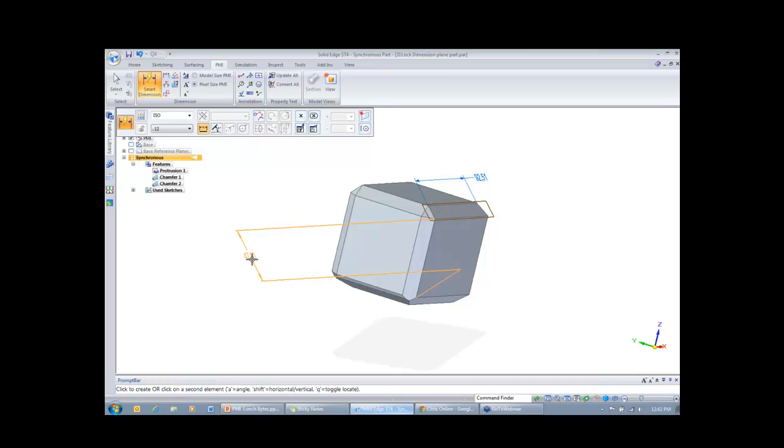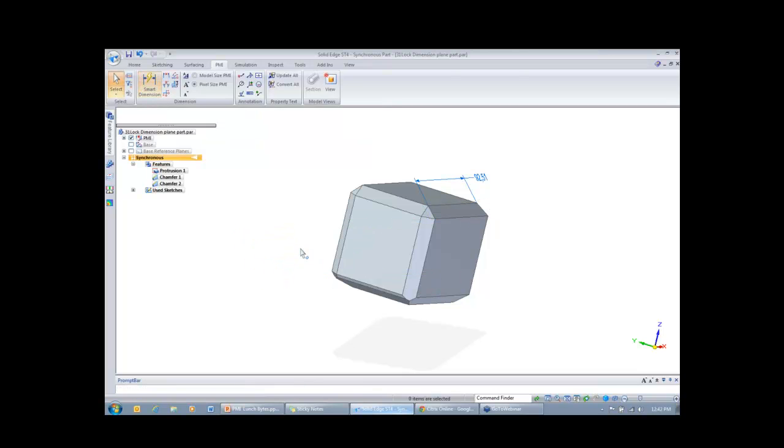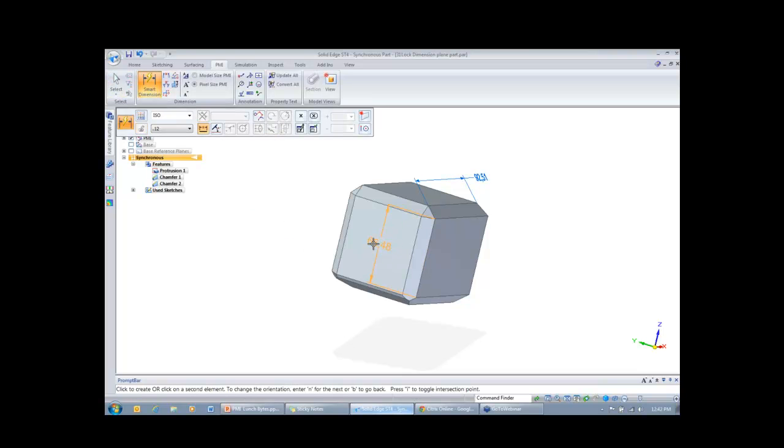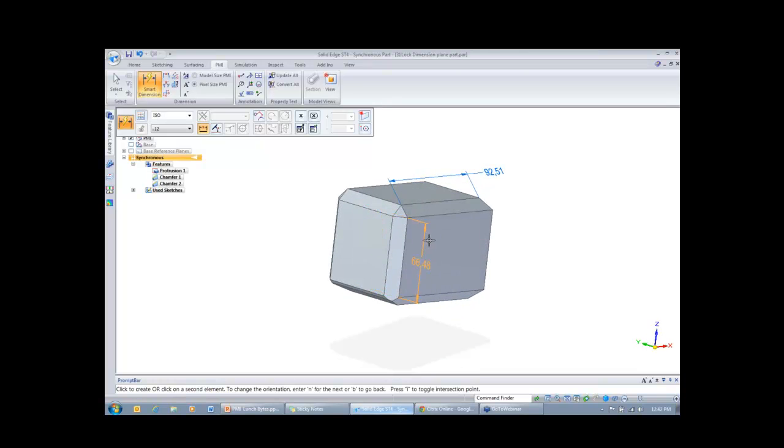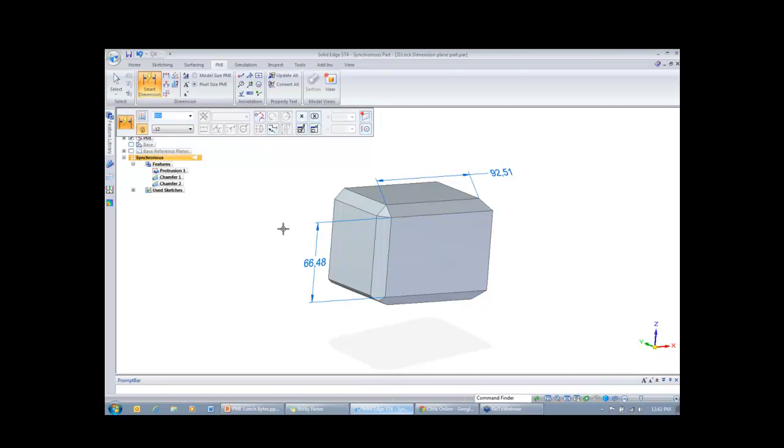In order to get rid of that plane, you can hit F3 on the keyboard, and from here on it will forget that plane, and you get your Solid Edge default behavior. Based on your orientation of the model, you can put dimensions wherever you want to. So the key here is press F3 if you want to unlock the dimension plane.